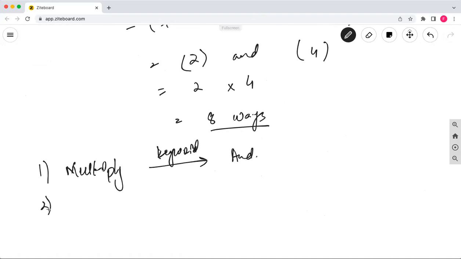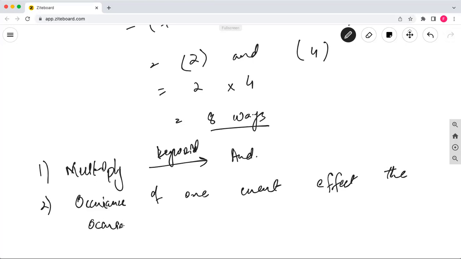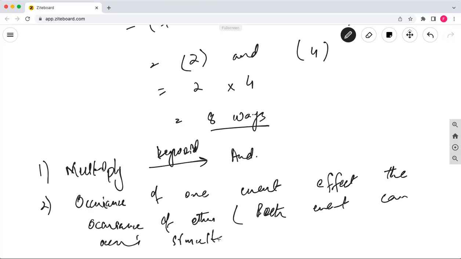Whenever you have 2 or more events, and the occurrence of one event affects the occurrence of the other, or you can say that both events can occur simultaneously, in that scenario, just multiply the events.